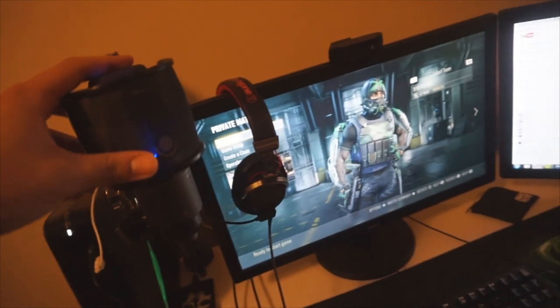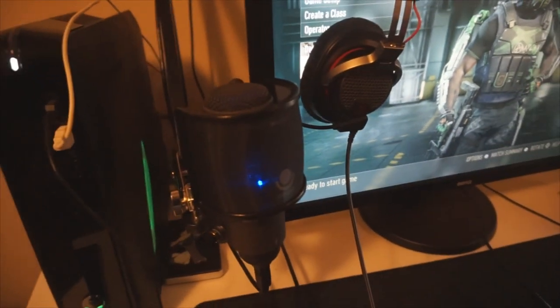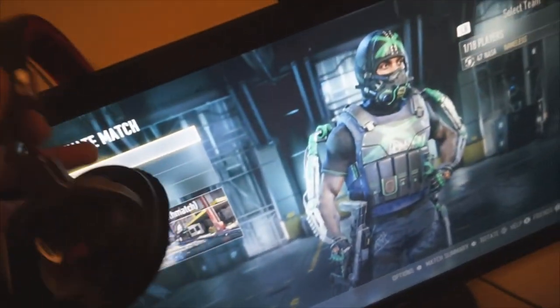AT2020 microphone. This is how I sound like I'm doing a movie trailer when I'm making YouTube videos or when I'm streaming. This mic is very, very good. It's a USB mic, surprisingly, and it's very good. So I'll check that out if I were you guys. And then this pop filter on it was only like $20 off Amazon. So that's nice.